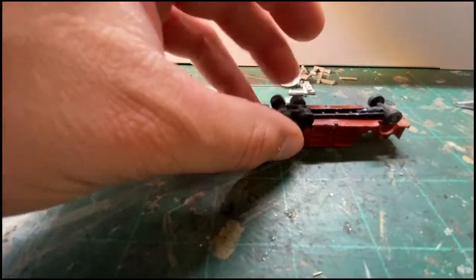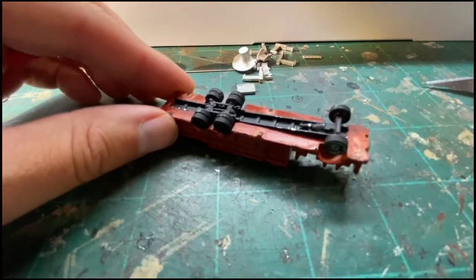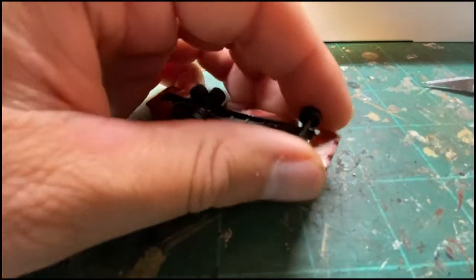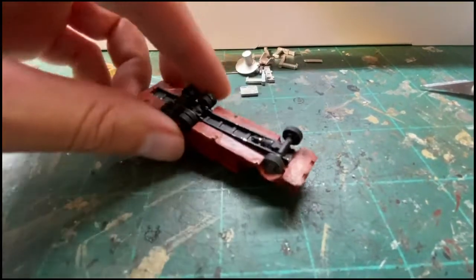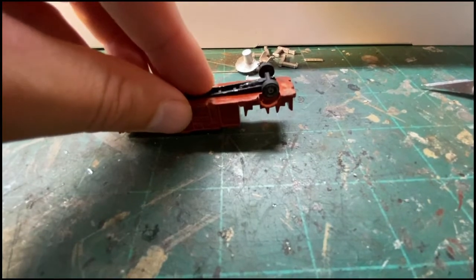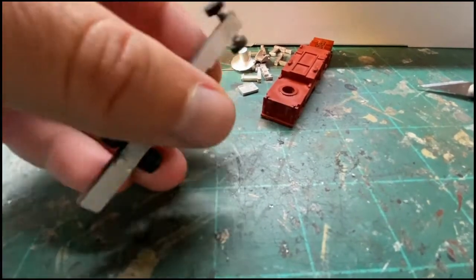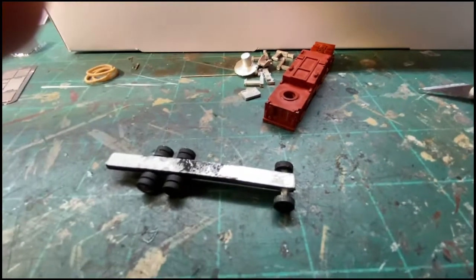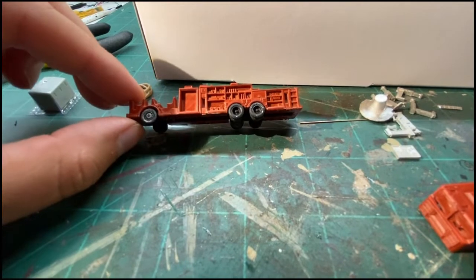Now, I did test fit this piece, so I know that it fits. And what I did notice is there are some small nubs on the front, and I'm just going to remove those with a pair of cutters. And then I'm going to apply a little bit of Gorilla Glue to the bottom here and mount the two pieces.